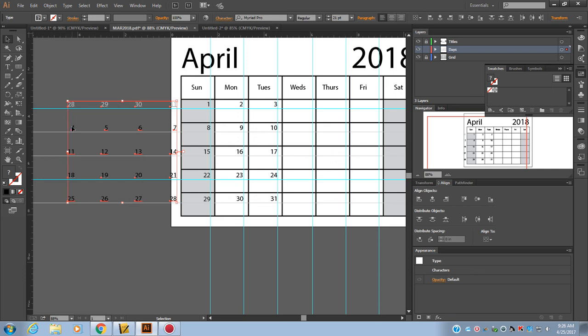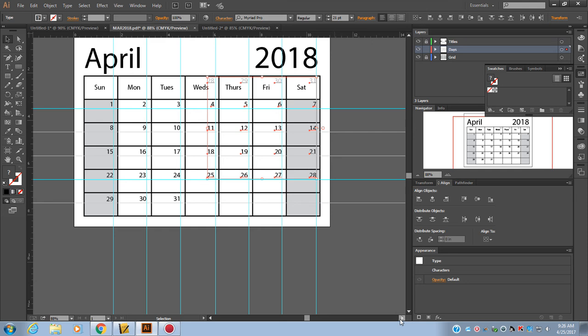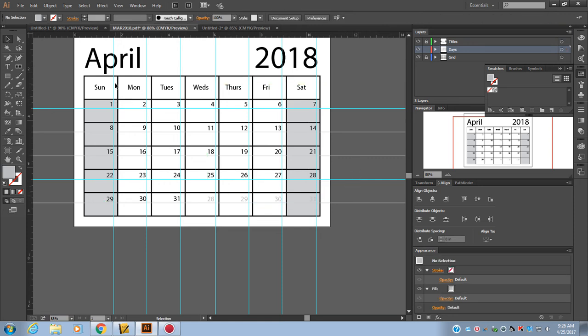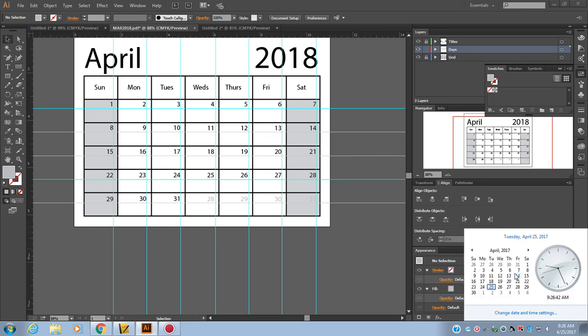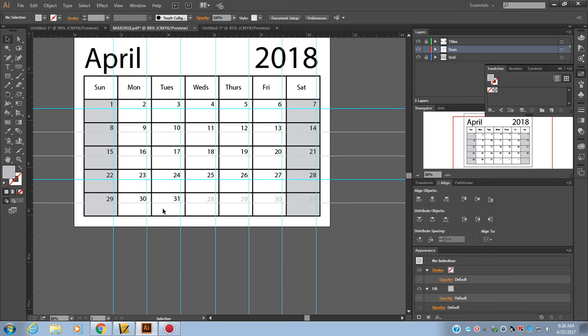Select these, and just grab the 4 and put the 4 where I want it. And once my 4 is in the right spot, everything else is going to line up except for what I need to move. So now I'm going to grab this, and I'm going to bring this down here. And almost done. So far, this is correct, except for in April, I'm not sure if there's 31 days, and they're not. So let's look at this real quick. 2018, April, yep, 30 days. So I'm going to change this to the first of the next month.